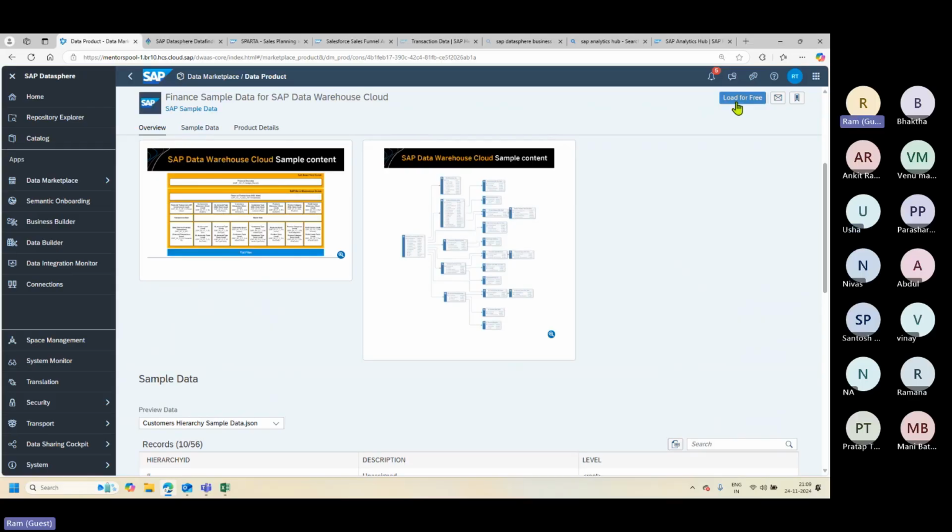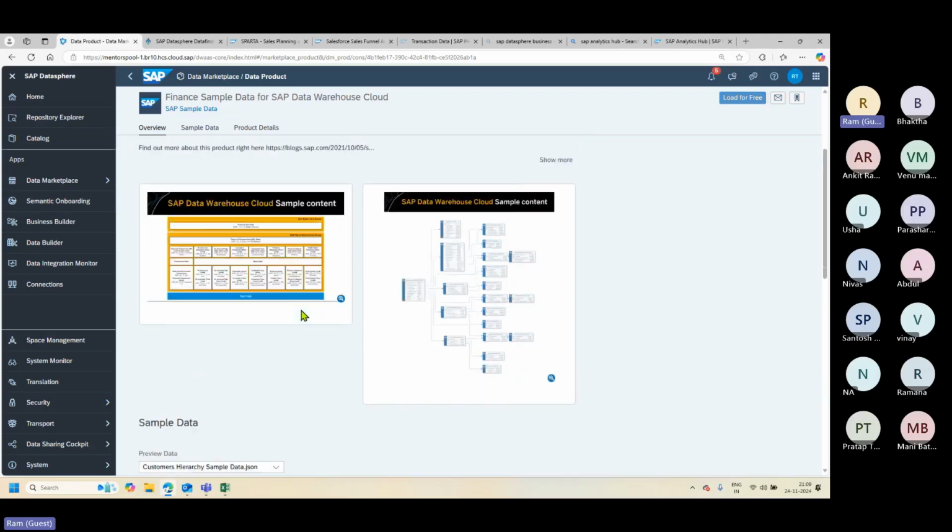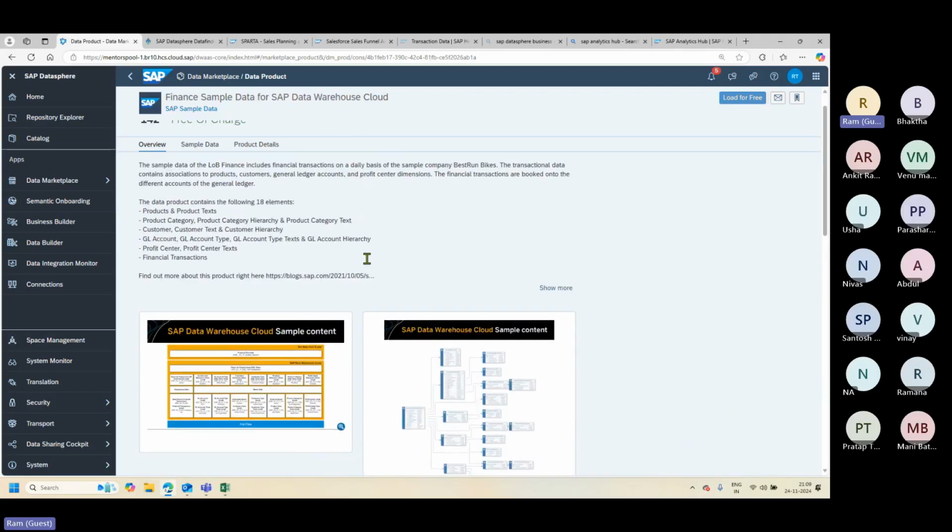So one thing is it could be a data product which requires a business content, right? Sometimes they deliver the business content as the business content and then the data to fill that business content as a data product. And sometimes what you have to do is first activate the business content and then load the data. So first read about it.